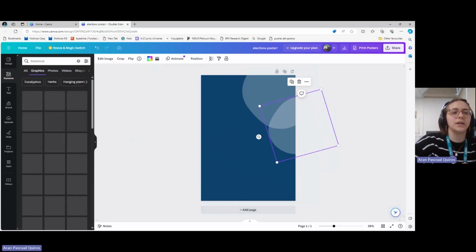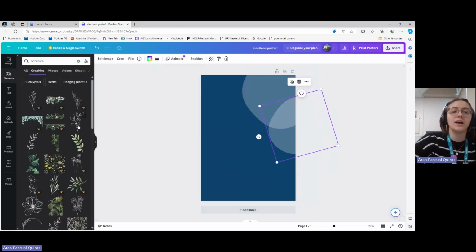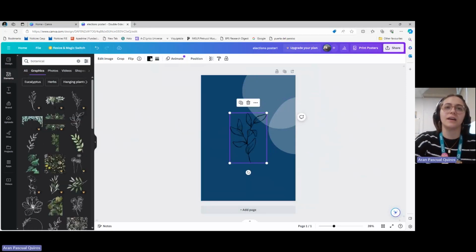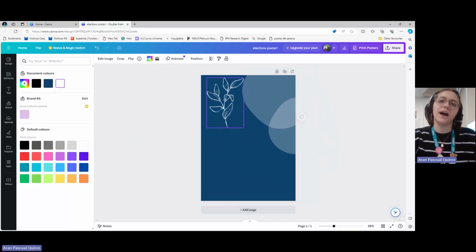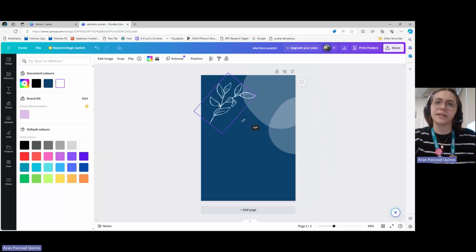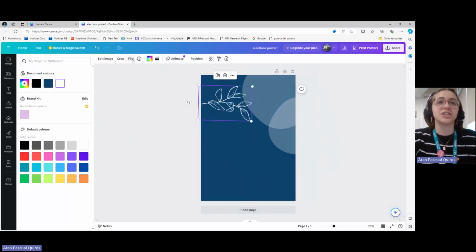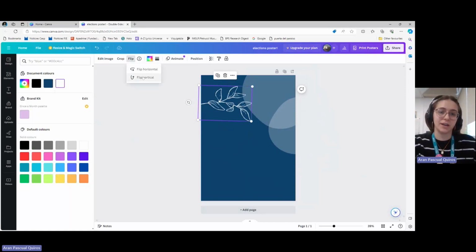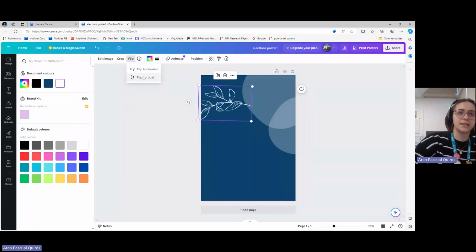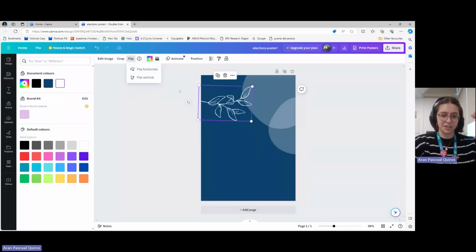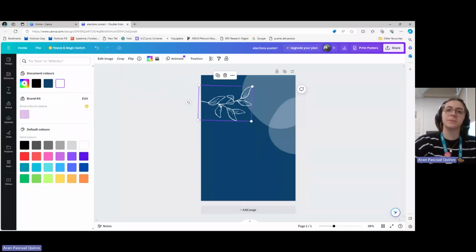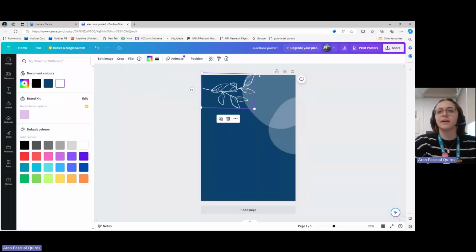So if, for example, we are to put just a little plant over here. Again, we can change its color. So we'll put it in white just to kind of match it. And we will rotate it a little bit. There's another thing that you can do, which is flip. So you can flip horizontally and vertically. In that case, because we've twisted it, we probably want to flip it horizontally, even though it doesn't make a lot of sense, just so it matches the vibe of the poster and it goes a bit upwards. So we will make that smaller and we will put that in the corner over here.